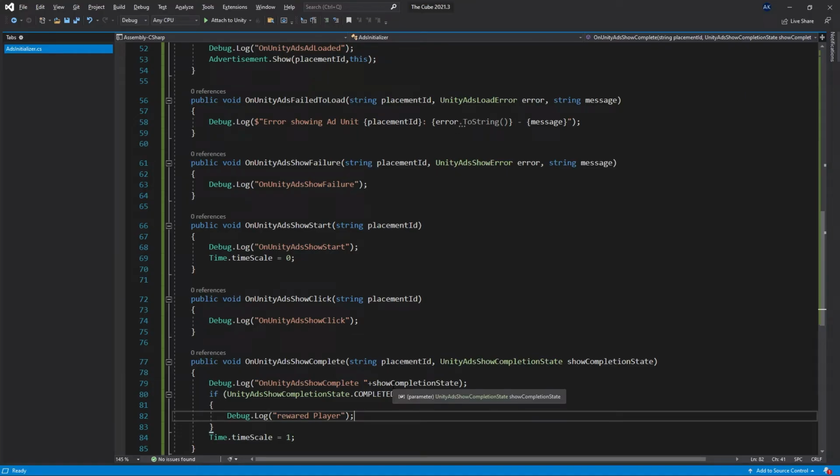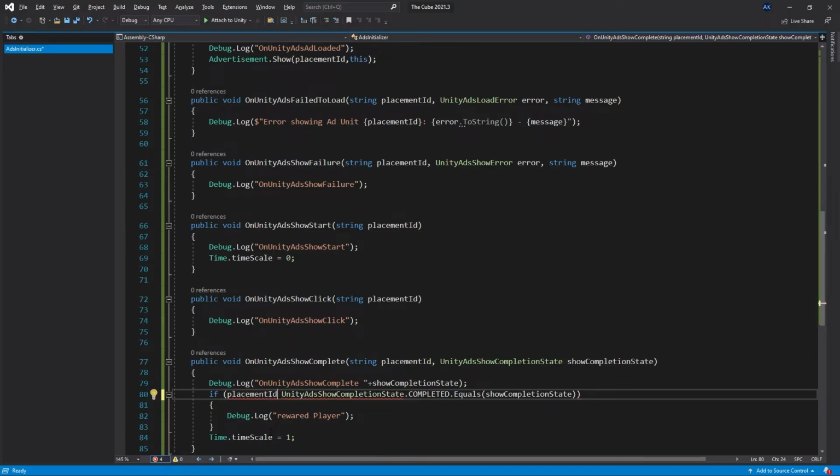So if you're implementing both types of ads in your game, then you want to make sure that you're rewarding the right one. The way we can do it is by using the placement ID that is passed here. In here we can say placement ID and make sure it equals the placement ID of our rewarded video ad.